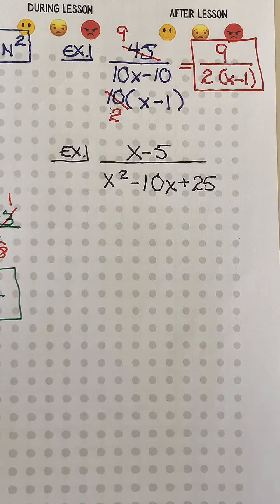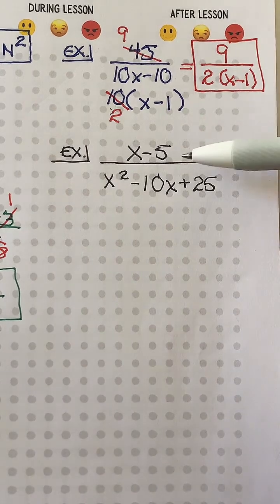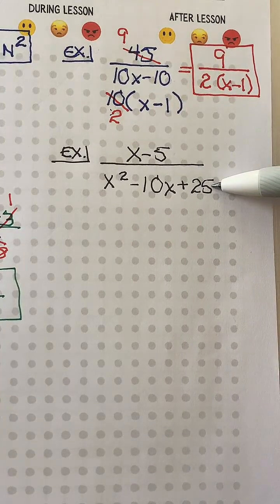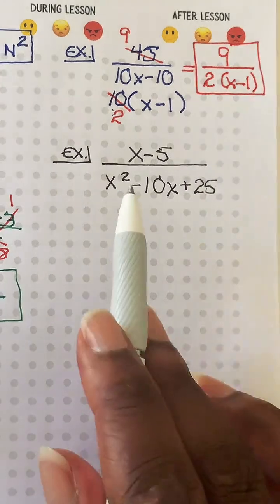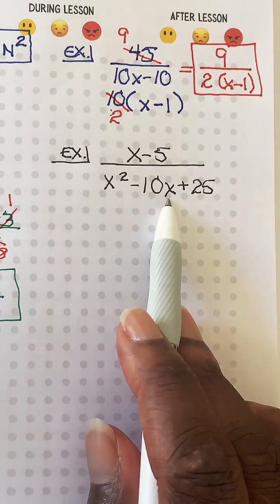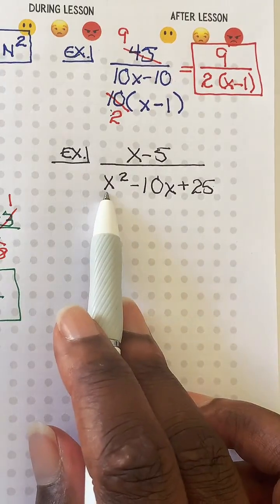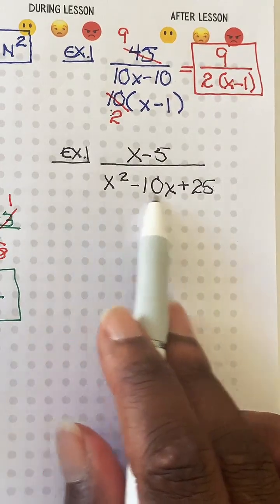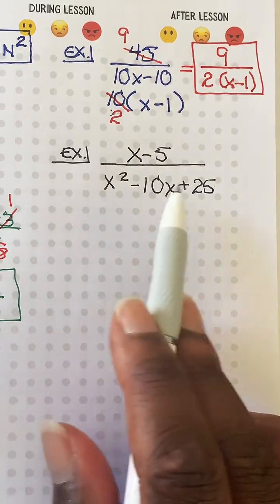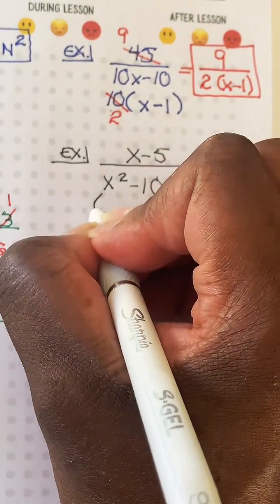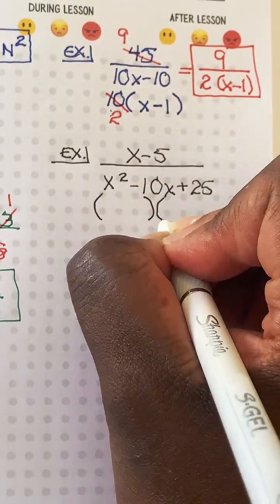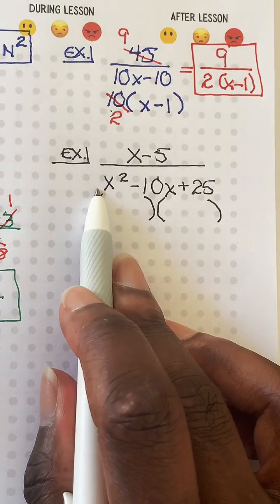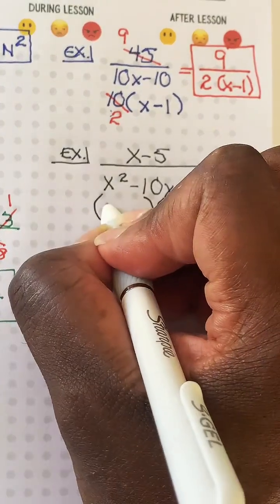So, let's take a look. My numerator is x minus 5. My denominator needs to be factored because right now it's in what's called standard form. So we have x squared minus 10x plus 25. So it's in that standard form for quadratics. So just like we did yesterday, if you guys were here, and if not, follow along. You'll be able to catch on. Since the leading coefficient is 1, I can immediately go ahead and split my x's.